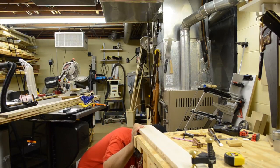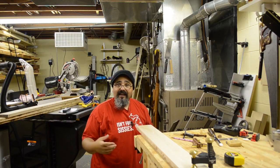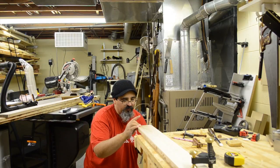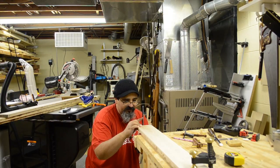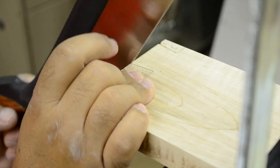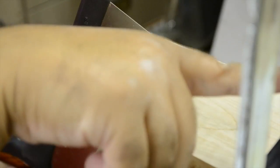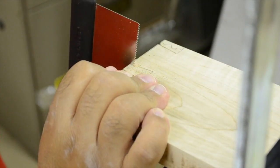All right, so I'm at that line and we're good on that side. I guess I found another technique that I'm going to try. I was really hoping I could get that other technique to work, but not so much. Let's just continue doing this. One thing I did have to do is I have a clamp right over here to help hold this down, and that seems to be making a big difference.